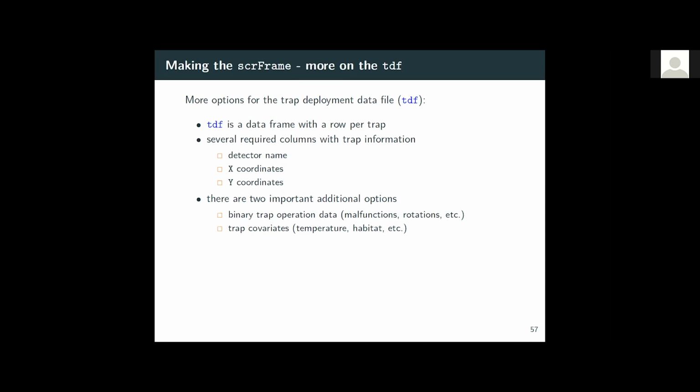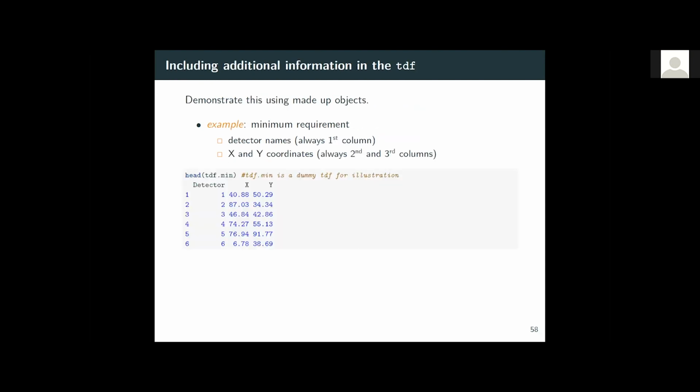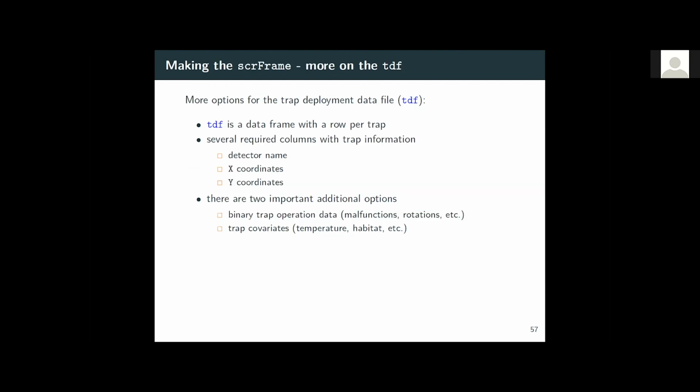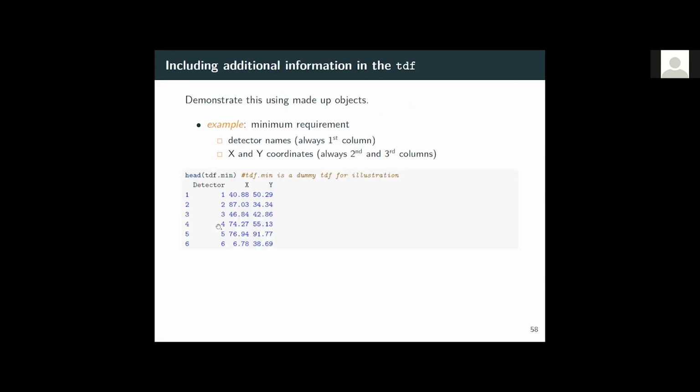The second thing is that not all of your traps are the same. Some traps, or some detectors, can be set in different types of habitats. You can even use different models or different materials. At the same time, not every occasion is the same. You can have a lot of rain in one week and not a lot of rain in the following week, and it's reasonable to assume that detectability is somehow related to the conditions in that particular occasion. So what I want to do is just talk about how we'd add these two pieces of information into the TDF, the trap deployment file.